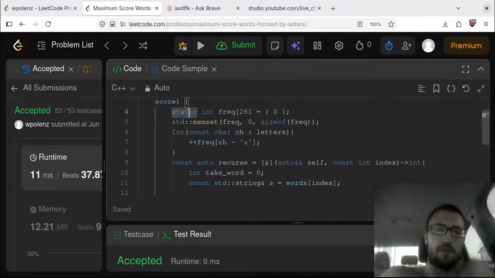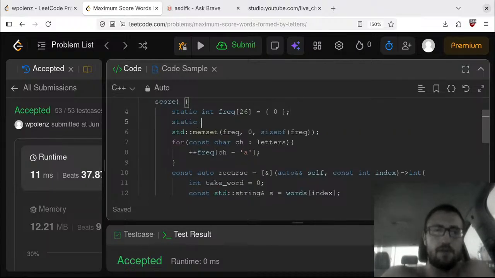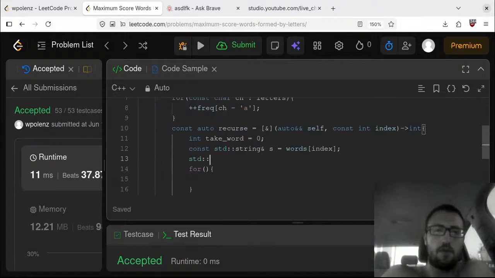We're going to use current frequency. Probably should actually pre-compute this. For now, I'm not going to.